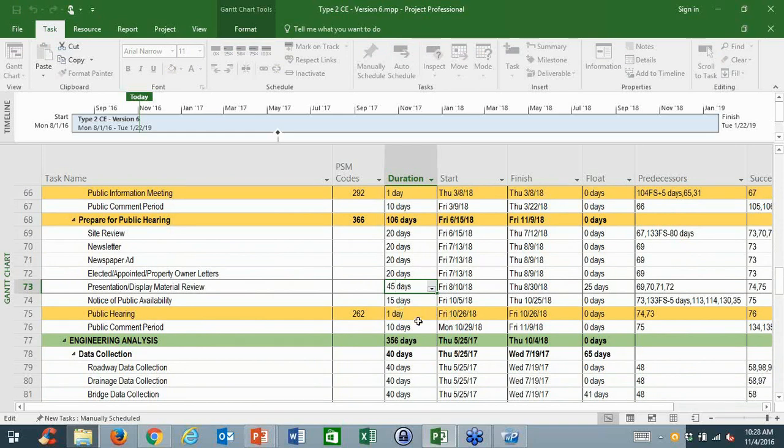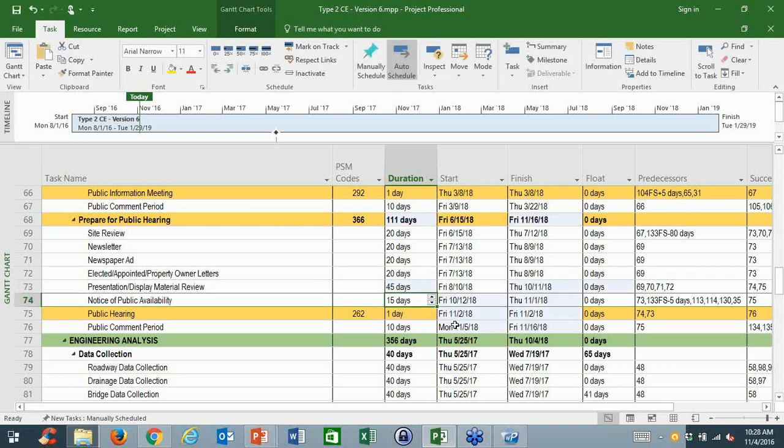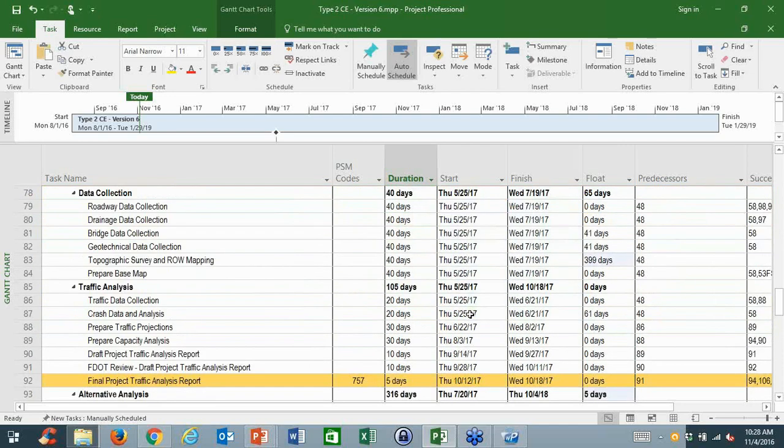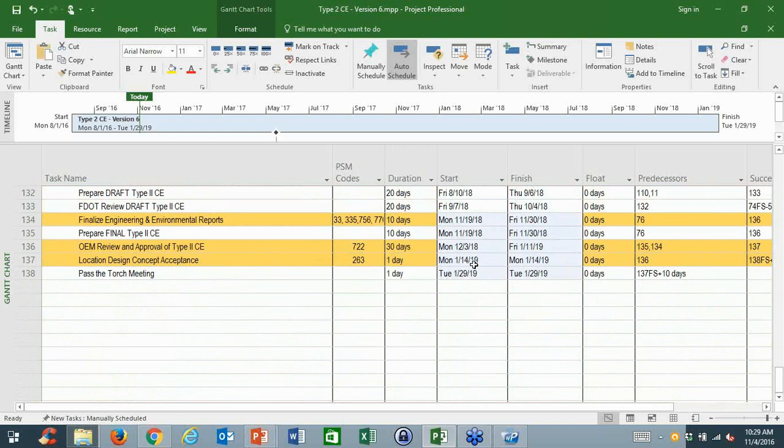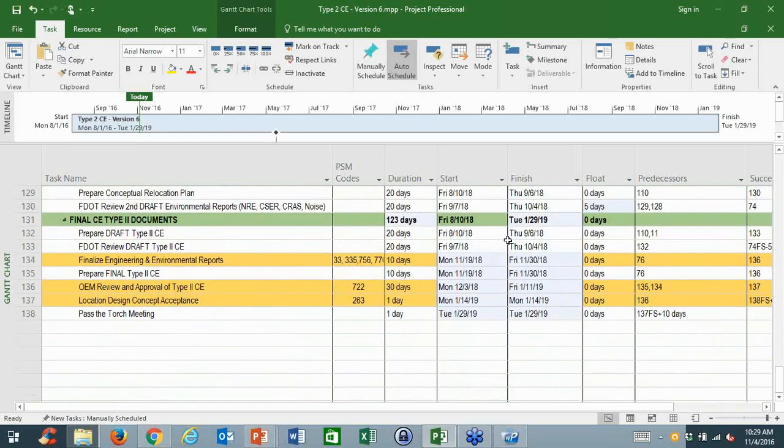It's now October 26th. I make that change. It now moves to November 2nd, 2018. The public hearing date moves, so does the location design concept acceptance. It only moves 7 days. It used to be January 7th. It now moved to January 14th because there was some float built into that schedule.